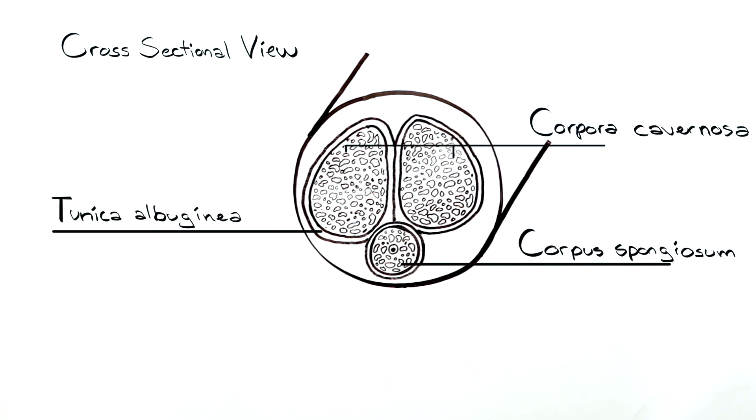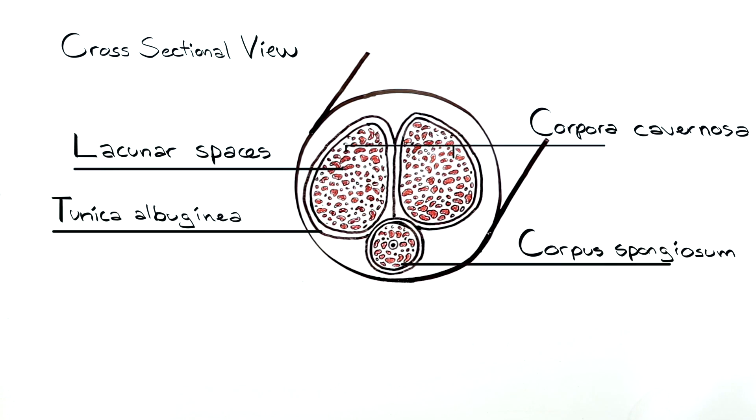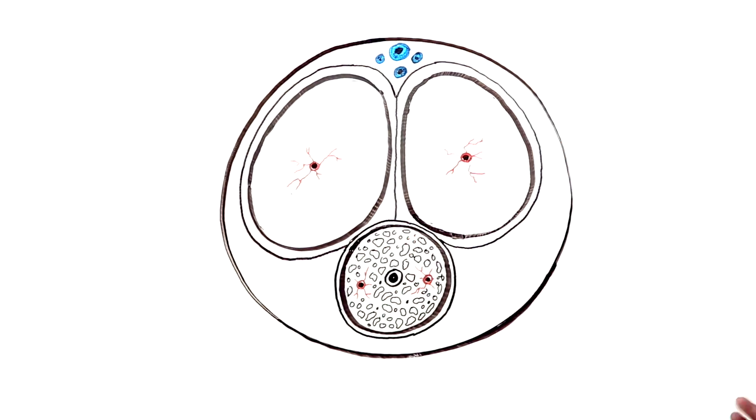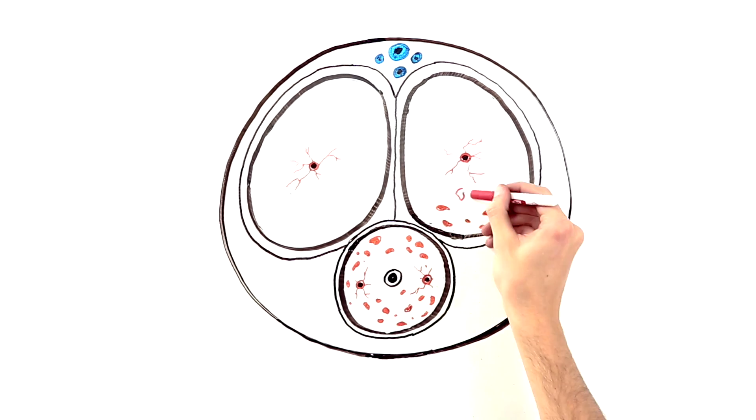A cross-section cut of each cylinder looks like a sponge because of the hollow lacunar spaces that fill with blood during an erection. As the erectile tissue relaxes, the lacunar spaces widen and become engorged with blood.